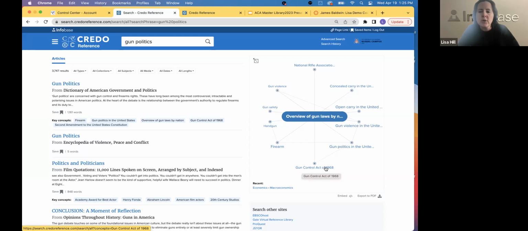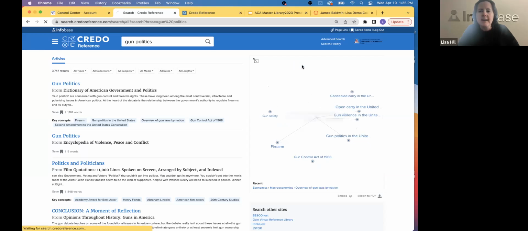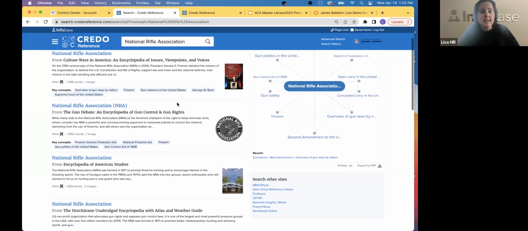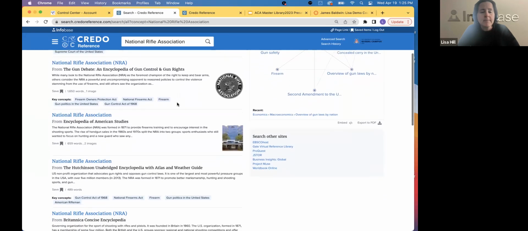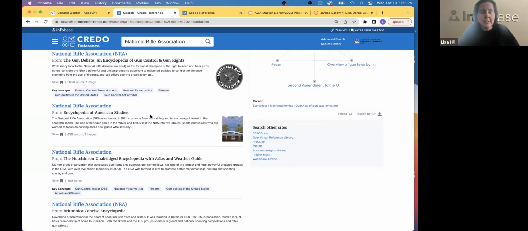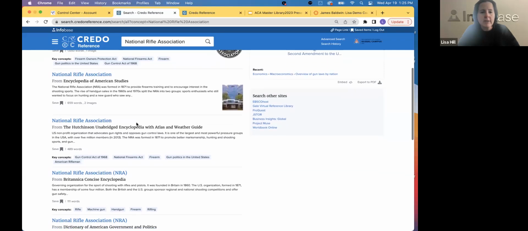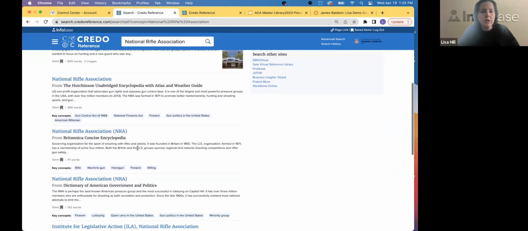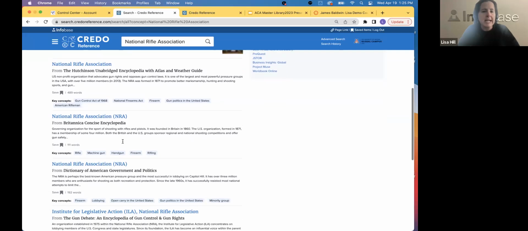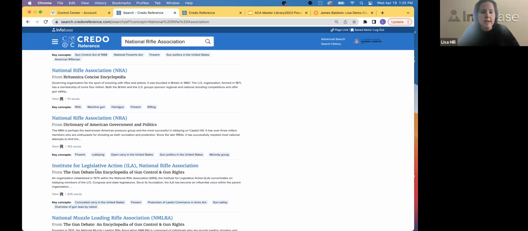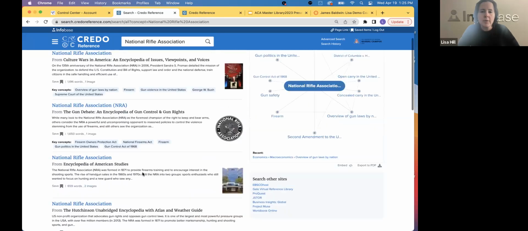Like, what's the Gun Control Act of 1968? What's the National Rifle Association? And you'll come up with a bunch of reference content over on the left-hand side of the screen that will, again, offer reference, that's fact-based background information through different subject lenses. So Encyclopedia of American Studies might give you a slightly different article on the NRA than the Britannica Concise, or the Dictionary of American Government and Politics, or the Gun Debate, Encyclopedia of Gun Control and Gun Rights.